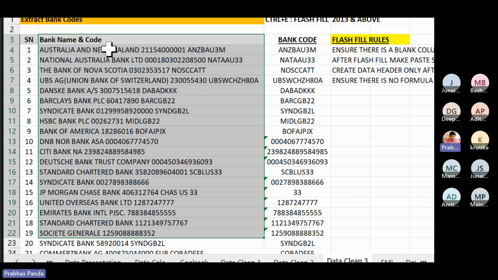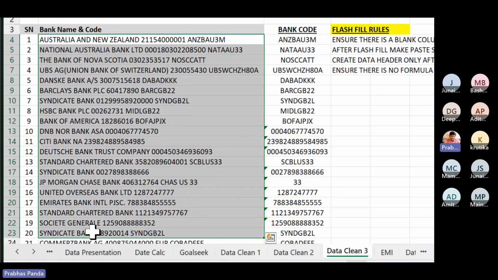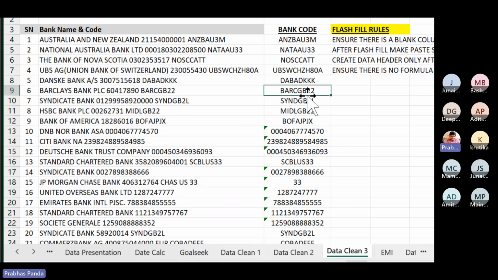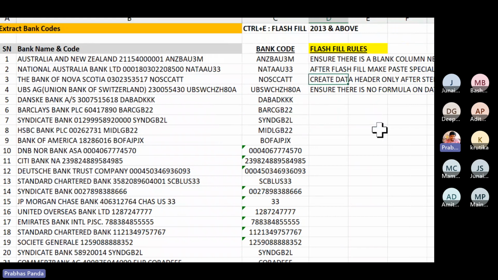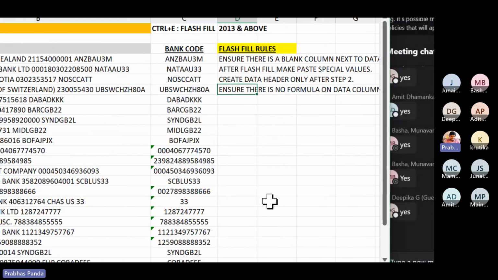So you have to ensure there is no formula in this column. If at all any formula is there, you need to go for copy, paste special values, and only then go for flash fill. So this is rule number four. Hope this rule is also clear.